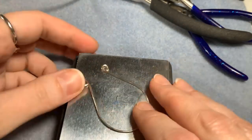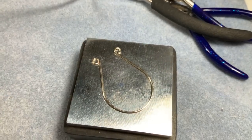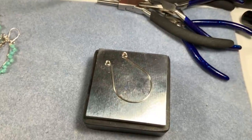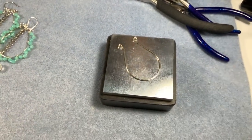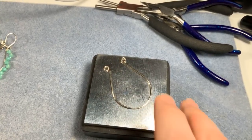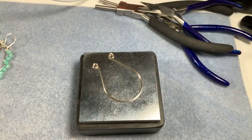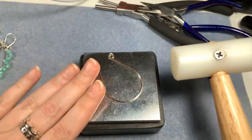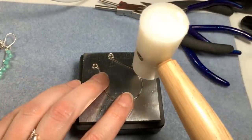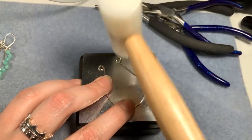All right, so because this is not super thick gauge wire, I'm going to put this on my steel block, and I do need to work harden a little bit. I've got to tighten up my tripod. All right, so I'm gonna use my steel block and my nylon hammer. If you've got a rubber hammer or a rawhide mallet, any of those will work.